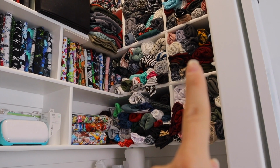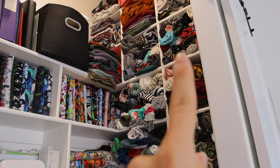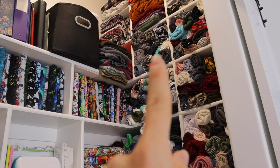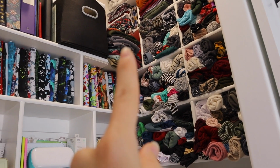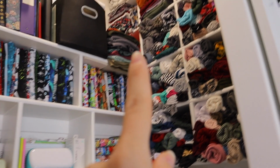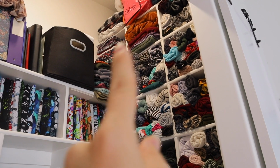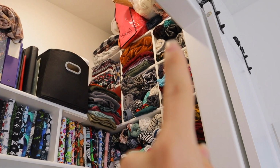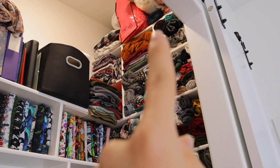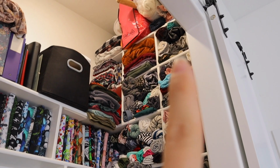And these are gonna be sweater knits right here. Those ones are woven. Those ones are also mostly woven. These are new fabrics that I haven't had a chance to fold yet. And then as we go up, I've got just really, really thick sweater knits, flannel, and those are like home decor fabrics that I use for doing purses, bags, that kind of thing.